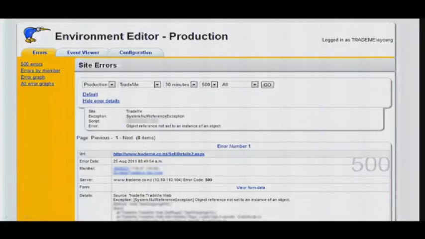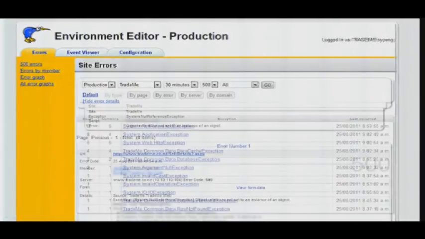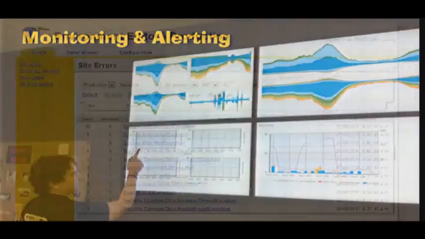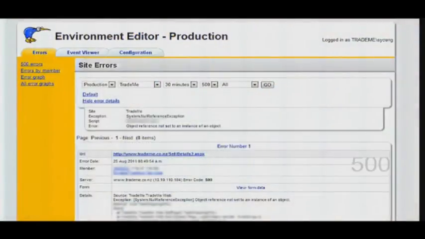You've got data. Your web logs tell you heaps of stuff. The error messages that you get on the production site tell you heaps. You need to be able to see those. You need to be able to sort them and look at them. And so if we see anything happening on that graph that we don't like, we'll drill into it and work out what it is, fix it.